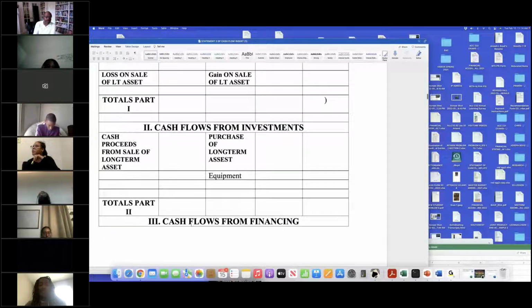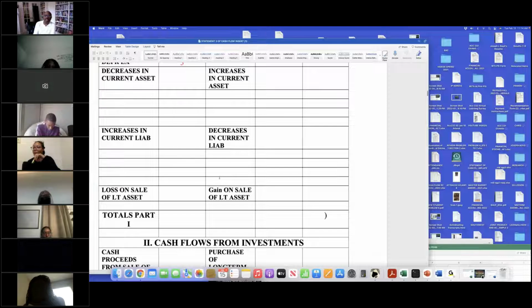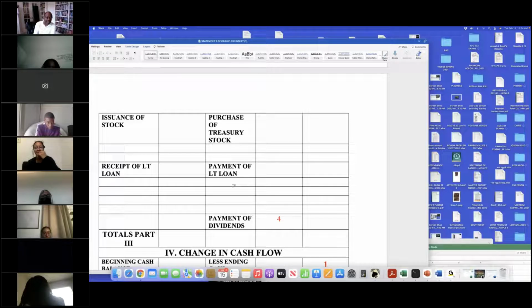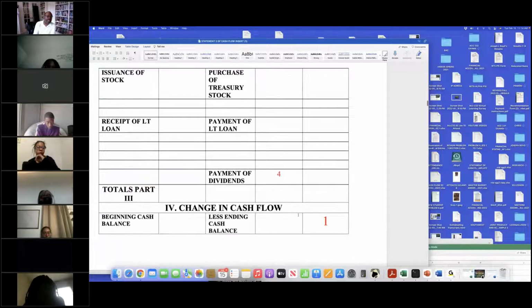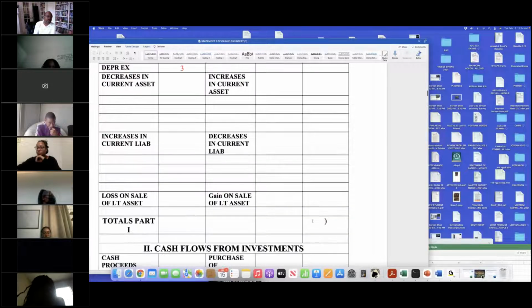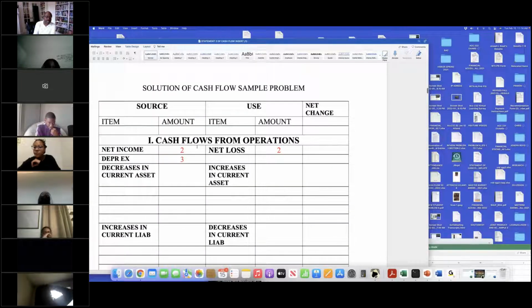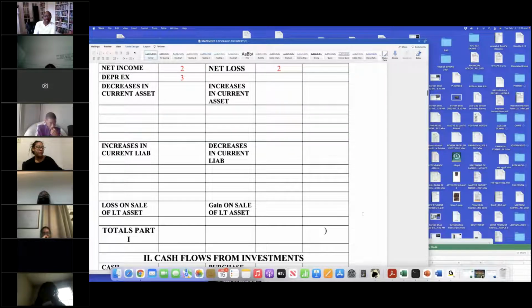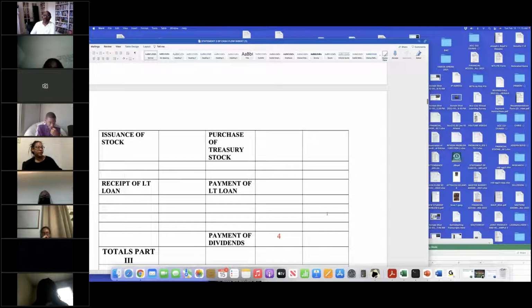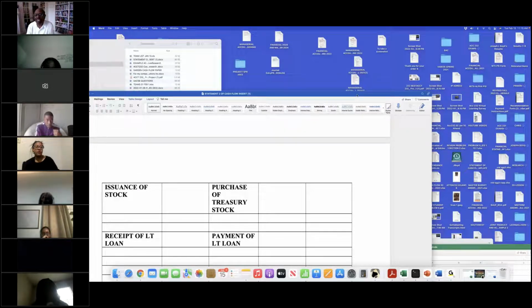And then I told you that so you wouldn't be confused and you could get a C. If you put in the change in cash, and then you put in number two, the net income or loss, and then you put in number three, the depreciation, then you put in number four, the dividends. I told you you would make a C on your test. Is there anybody who can't get a C on the test? Is there anybody in here who cannot get a C?